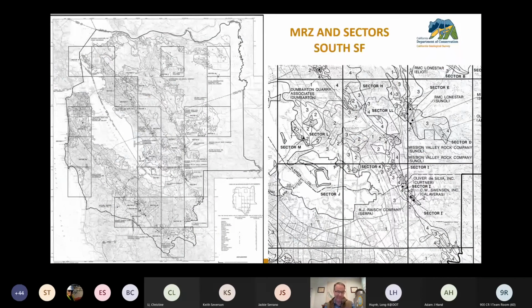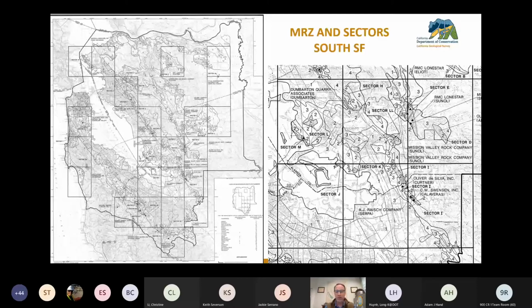Now, South San Francisco. Look at the difference in those maps. This is from 1996. This is how we did it in the 80s and 90s. We didn't have the high quality GIS that we have right now. A lot of this was hand drawn. This is difficult to read. I didn't put it up here so you'd understand everything that's on this. This is what we're actively updating right now.